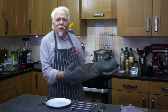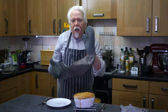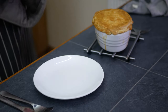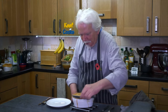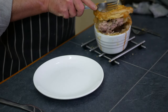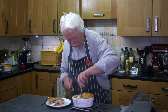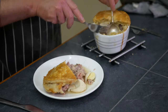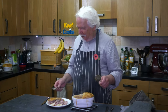Right, I reckon the pies are done, so let's get them out. And I'm not going to finish off the jellied one until tomorrow, but we can certainly have a go at this one. Fake pie. Smells amazing. Oh, here's my egg. My boiled egg falling apart. And now, it's taste test time. Taste test time, babe.